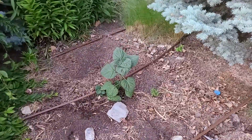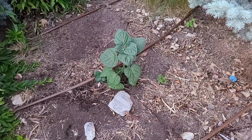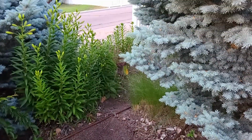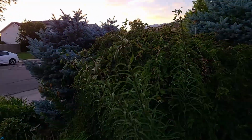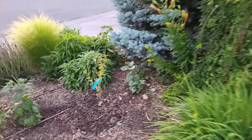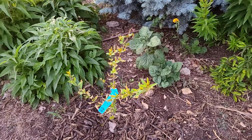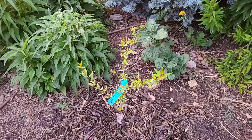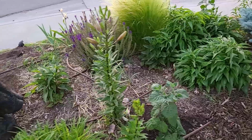So I planted a ton of Schoenbrunn ground cherries, physalis. I have 6 of them all through this bed. They're doing well with the new drip irrigation system in place. All my lilies are just about ready to bloom. I have a bunch back here. Another Schoenbrunn physalis, and my pomegranate pulled out of it and is getting a ton of new growth. More lilies getting ready to bloom.